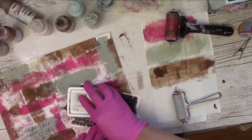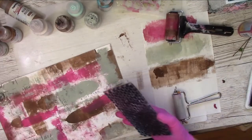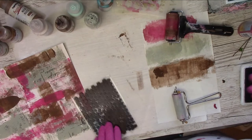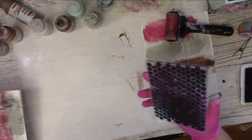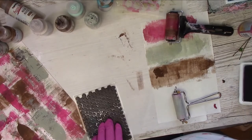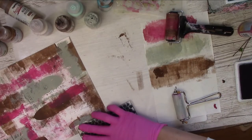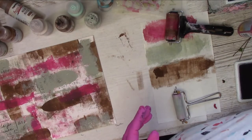Just again catching parts of it. Now if you didn't want to use your ink, you could brayer with paint over your stamp and use it that way. That works really well, but if you do use paint on your stamps, you must remember to clean them straight away, otherwise it will stick on. So just be mindful of that.